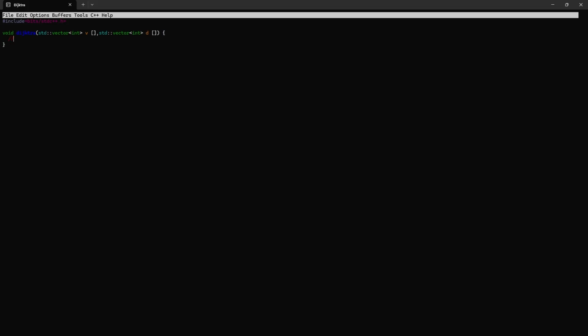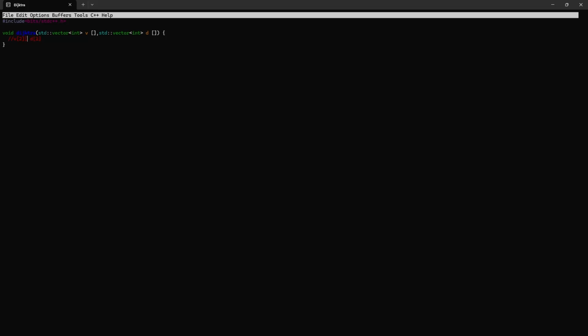What I mean by that is that v2, for example, is a vector, which is basically an array. So v2 is an array that stores the indexes for the neighbors for node number 2, and d2 stores the respective distances.